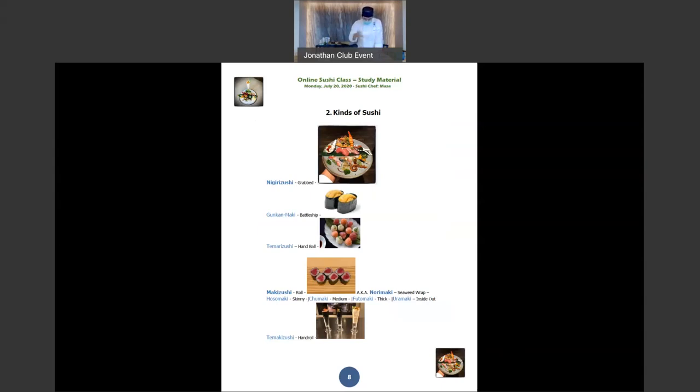And then the other one is hand rolls, right? The temaki sushi. It's the same concept, but instead of cutting it bite size, you get the entire roll in your hand. You get to monopolize one roll by yourself, not sharing.